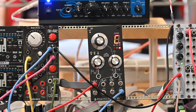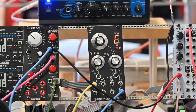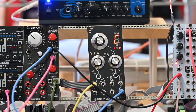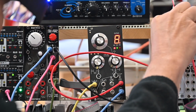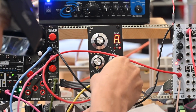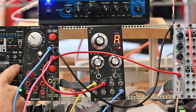I'm going to do one more thing. We're going to plug it into the sequencer and take the gate. Okay, let's see how she sounds sequenced. Add a little frequency modulation. Actually, I've got a pulse width. See how fast we can go.